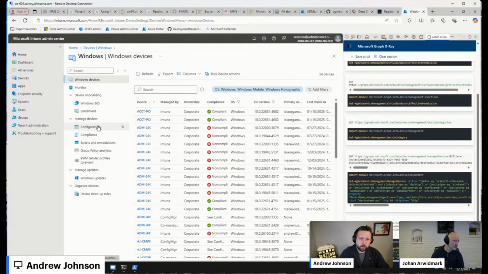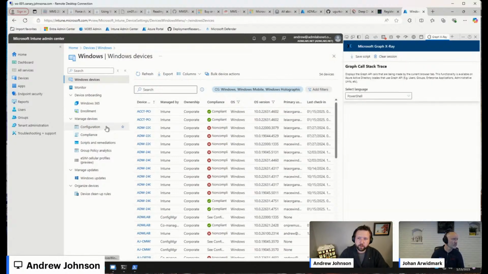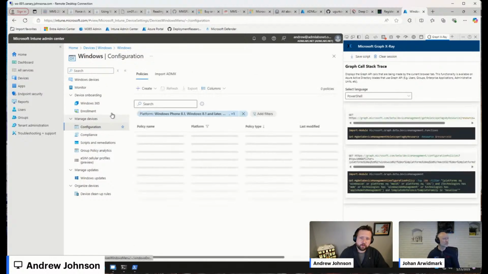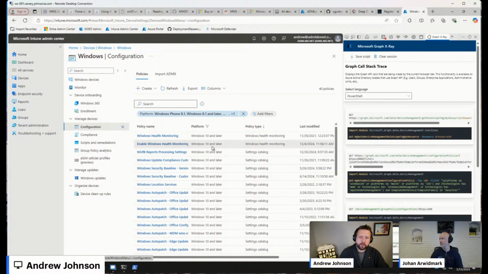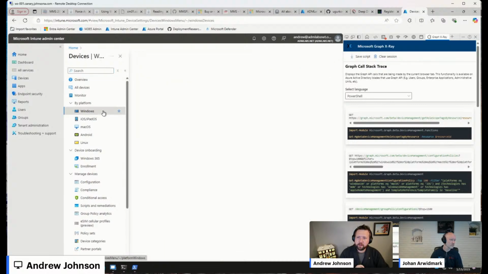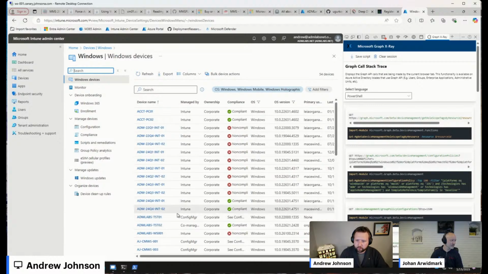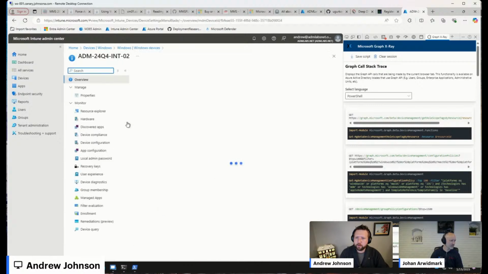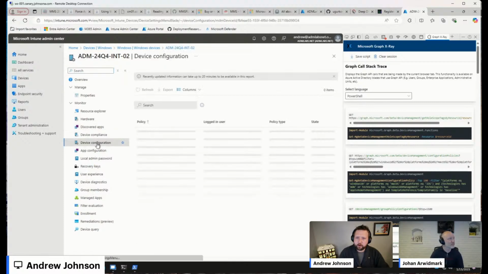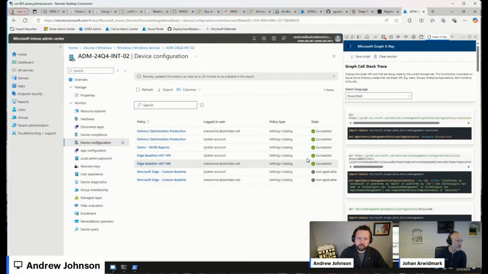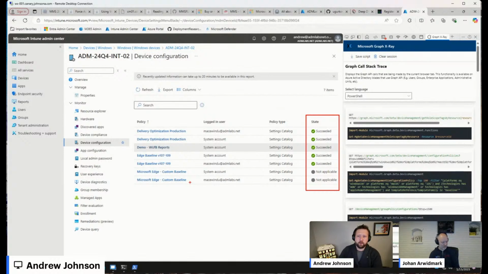So what I was looking into, and what the question was related to, was if we go to configuration profiles, for example, how do we get access to wait a minute, I'm sorry, I'm going to the wrong place. If I go to a specific device, so let's go to one that's on right now, maybe right here. And if I go to device configuration, how do I get this information right here? The state of these individual configuration profiles. At least this is where I wanted to start, and I also wanted to get application state and compliance state as well.